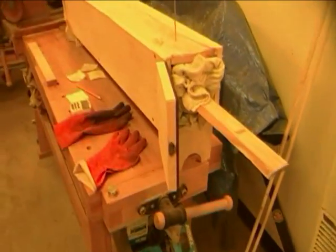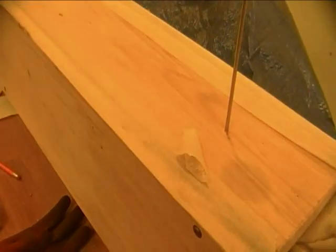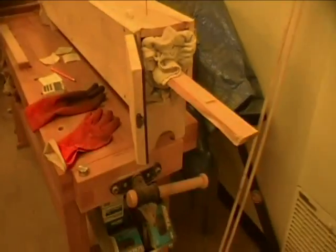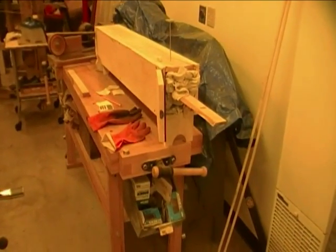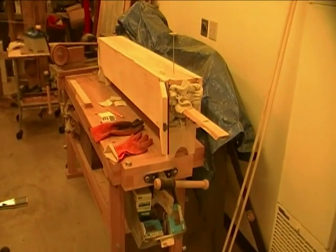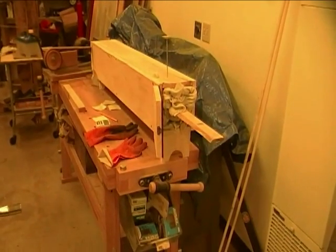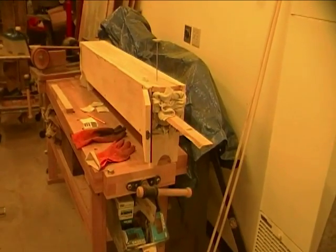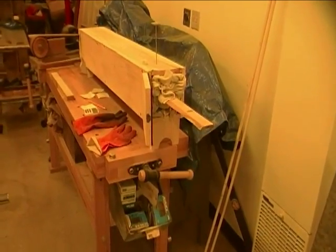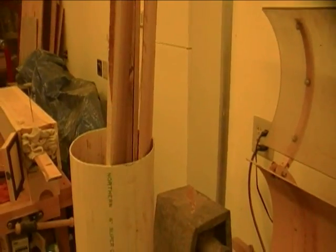Okay, so now I have one of these test pieces that is too short, but it's just a test piece in my steaming box, and I'm going to let this go for 45 minutes. I had heard that over steaming was a bad thing, but the more I read, the more I found that apparently over steaming will just cause wrinkling on the inside of the bend, and I really don't care at all about that. So I'm going to do everything I can to make this wood as pliable as it can be. Remember, this is fresh sawn wood. It was sawn less than 2 weeks ago, and I've picked out this whole bunch of wood here that is moderately quarter sawn.